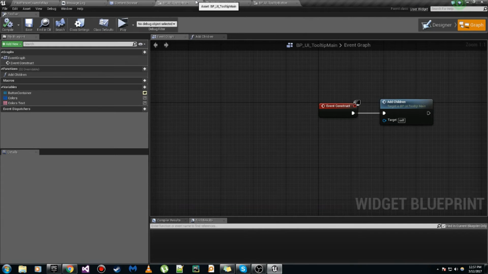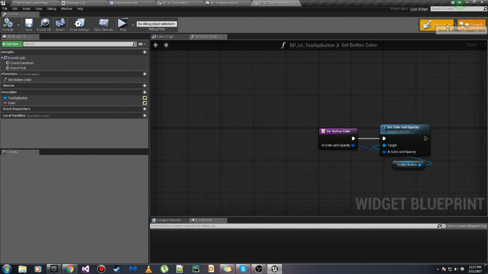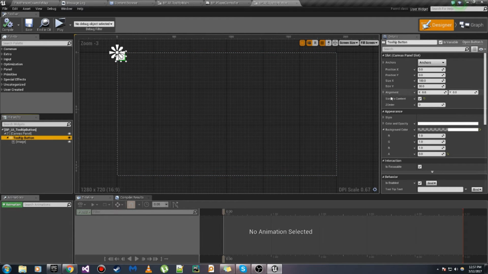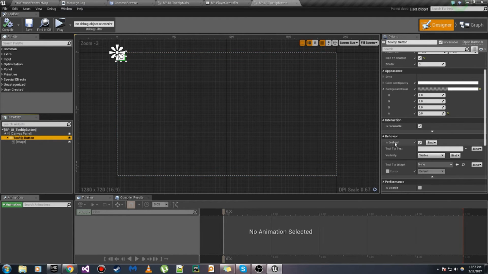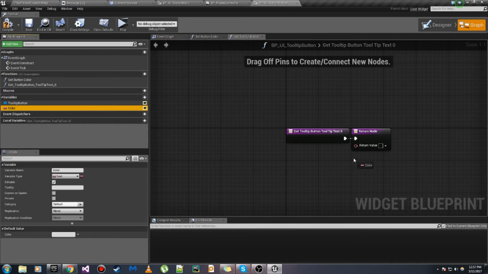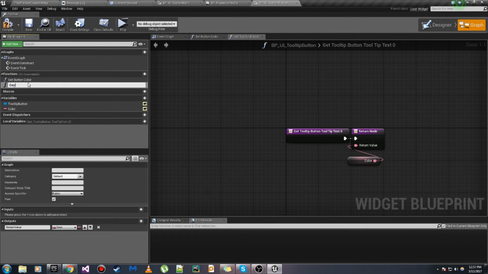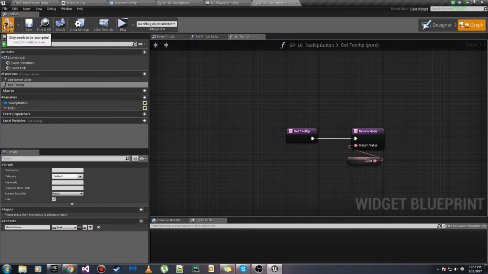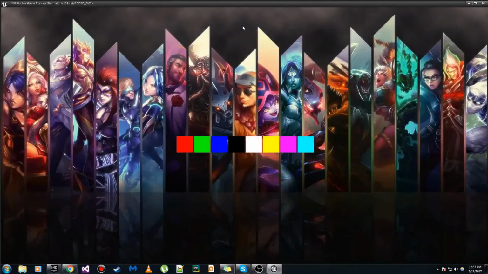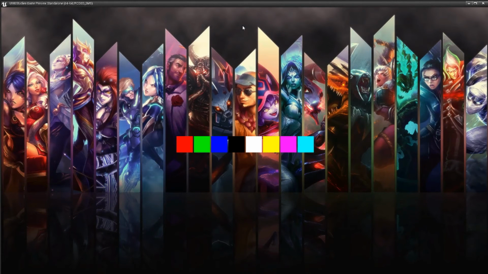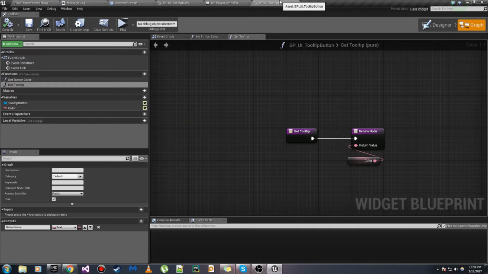So now I'll show you Unreal's basic means of providing kind of like a tooltip widget. So with the tooltip, with the button here selected, let's go under behavior, and I'll first show you Unreal. So under tooltip text, you can bind it, and we'll just bind it with color. And we could just name get tooltip. It doesn't have to be anything fancy. So now, when we hover over these, you're going to see the text of the color that we're hovering over, and the same thing with Unreal's background. So red, green, blue, black, white, yellow, magenta, cyan. Pretty cool. But what we'll want to do now, let's create our own custom tooltip.